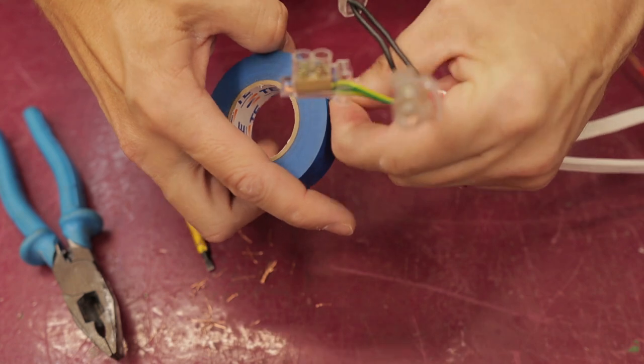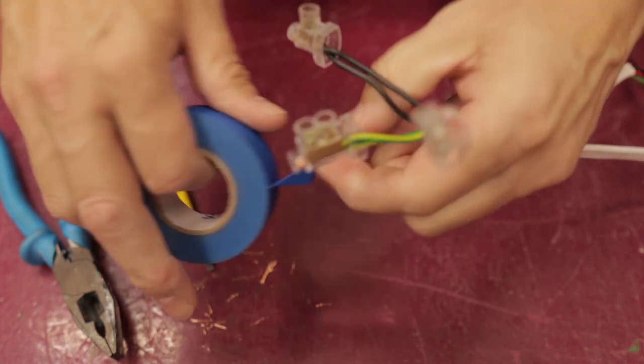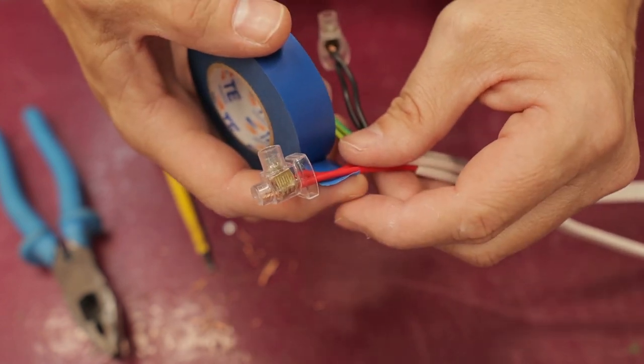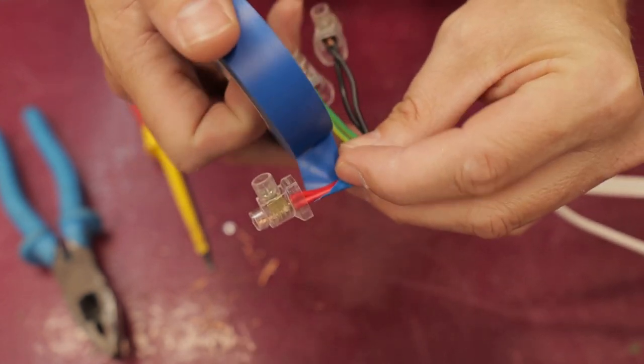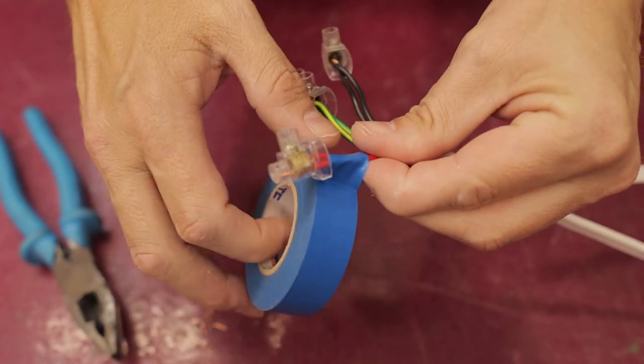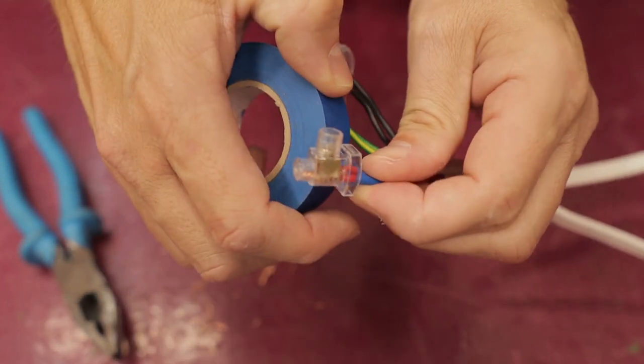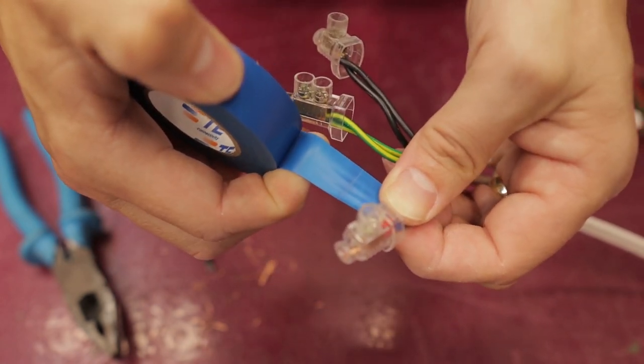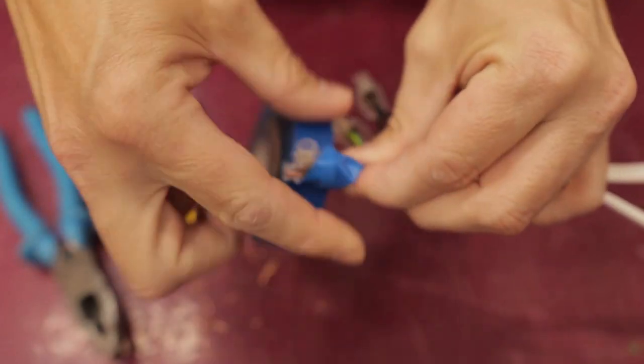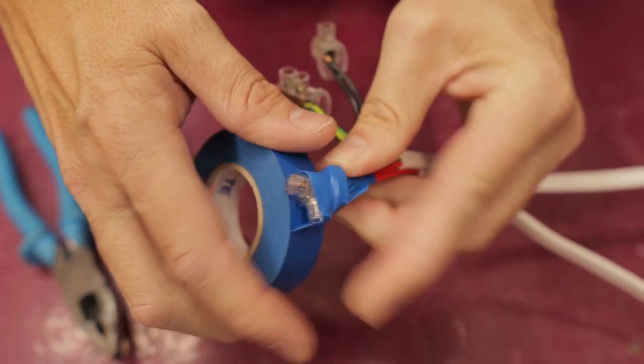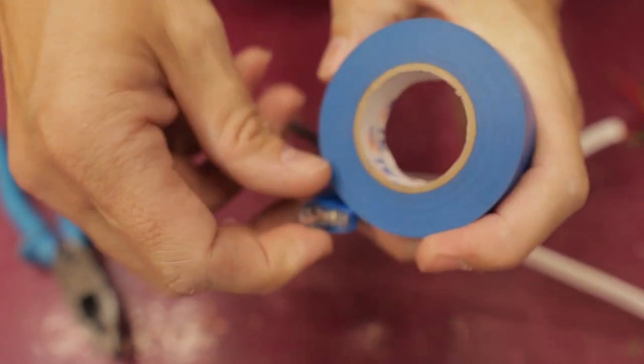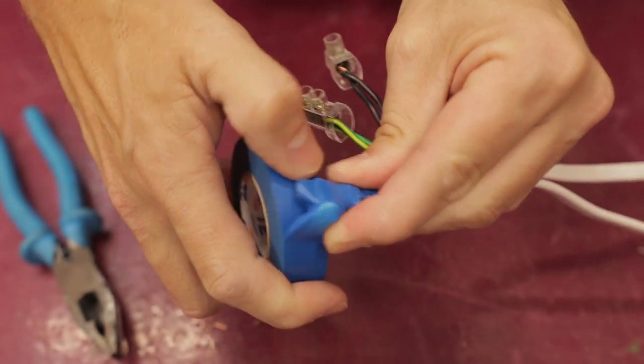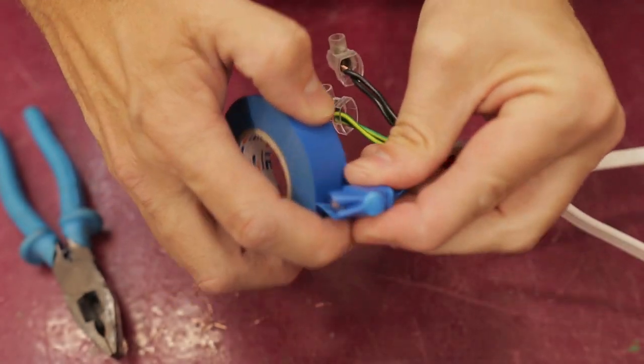To do this, I take the tape and I place the tape at the beginning of the wires, wrap it around. When I do this, I want to hold on to it. Once I've done my first wrap, I'm actually going to stretch the tape out and then continue on. I basically wrap all the way around, making sure that any exposed area like that, for example where the screw was, is covered.